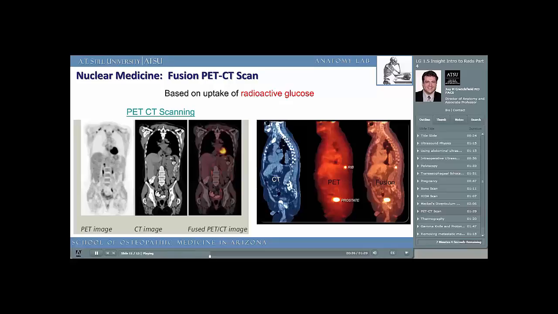The image on the left is normal. The image on the right is abnormal. We see the CT scan in sagittal view, the PET scan in sagittal view with an abnormality in the mid-thoracic region, and finally the fusion of the two images, which clearly shows us there is a metastatic lesion in one of the patient's ribs. The darker spot in the lower pelvis is urine, which has been excreted but contains radioactive glucose. Interestingly, glucose in the urine raises the possibility that this patient may have underlying diabetes.